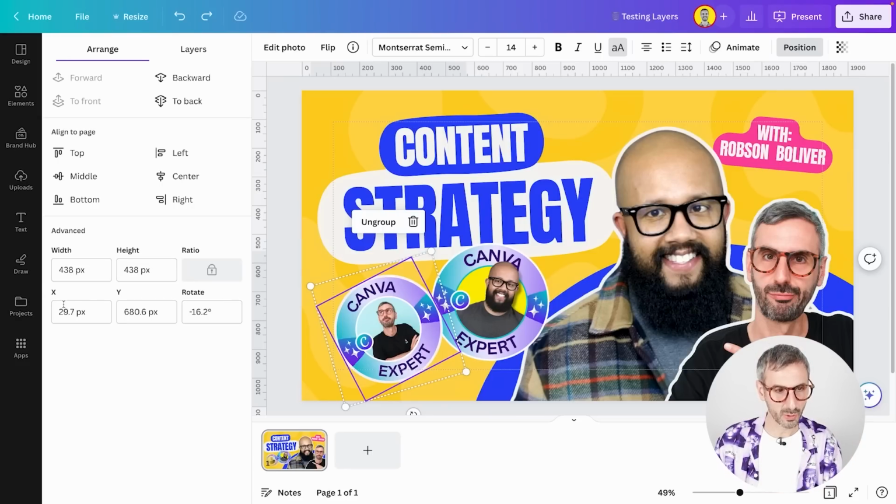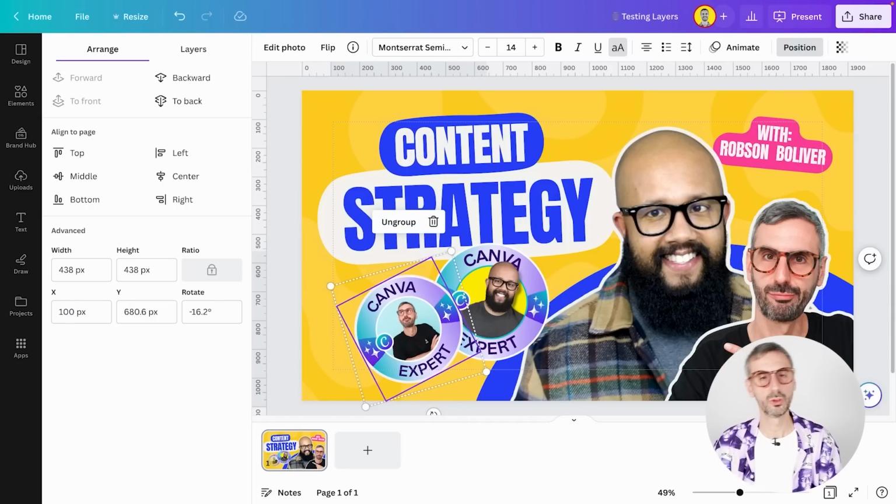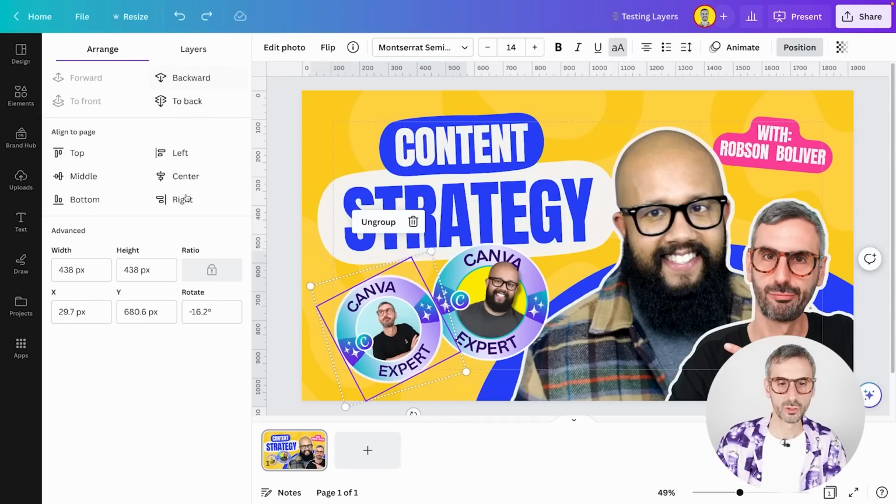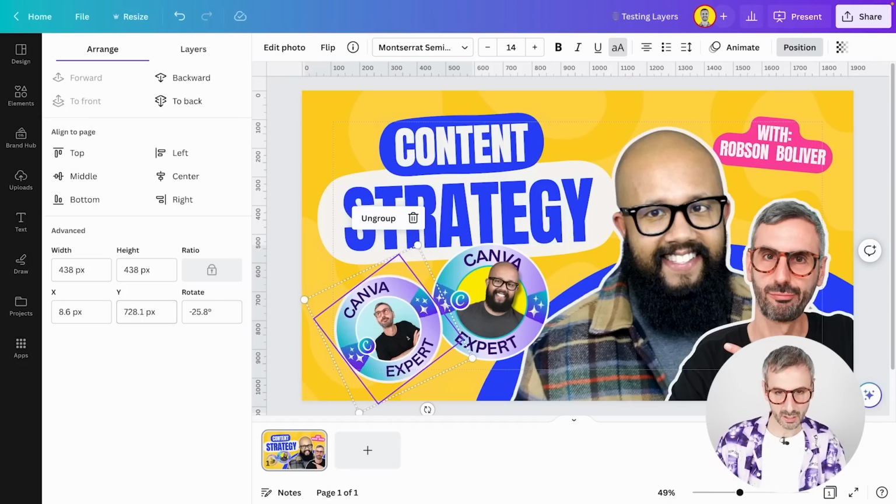And then the second line right here will basically change the positioning of that element on my page. So if I type 100 here, it will move to the right. Again, I'm gonna undo this, but that's basically what it is. And then you have some more precise rotation options as well. You can go very granular with 1 decimal. So you could say, I don't know, rotate this maybe minus 25.8 degrees, and it will do exactly that. So it gives you more granular control about the positioning, but also the scaling of specific elements on your page. So this is well done, I think.